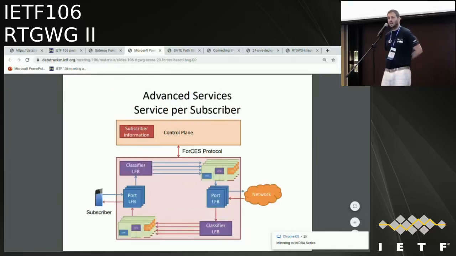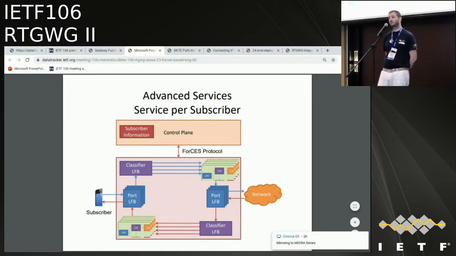Right. And we can even go one step further and have specific services for specific users. We can classify a user based on some characteristic like a service type or whatever, based on IP address or MAC address. And then the classifier will select the next LFB that is going to be the next graph of LFBs through which the specific user is handled.